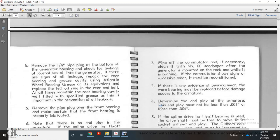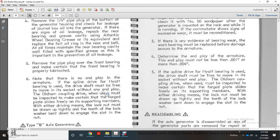With the armature. 4. Remove the 1/4 inch pipe plug in the bottom of the generator housing. Check for leaks, and drain the oil out of the generator. If there are signs of oil leak at the rear of the bearing, repack the grease cavity with Atlantic wheel bearing grease or the equivalent, and replace the felt oil ring in the rear of the end bell. At all times, maintain the rear bearing cavity filled with the specified grease. This is important to prevent oil leakage.